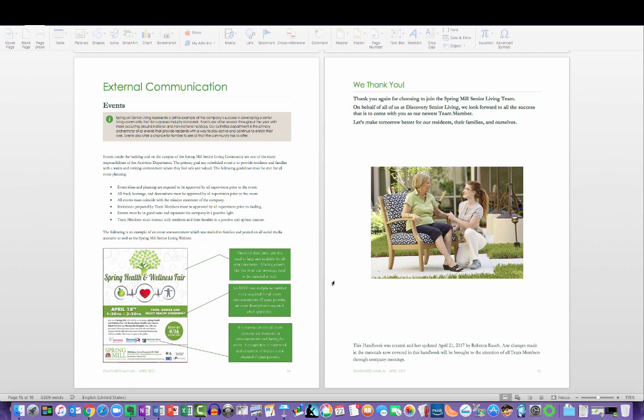So one thing I like about this document is that it's a useful document. By that, I mean that it's something that you can come back to again and again to check on how to do things. Occasionally with this assignment, I'll see people develop what they think is a communications policy manual, but it tends to be more like a memo that you read once and you kind of toss aside. A good communications policy manual will be something that people return to again and again to help them do their job right. So that's one example. Let me see if I can find another example here.